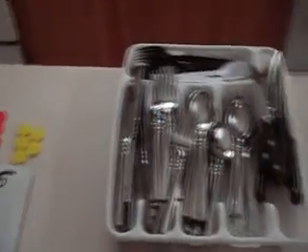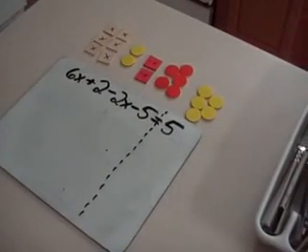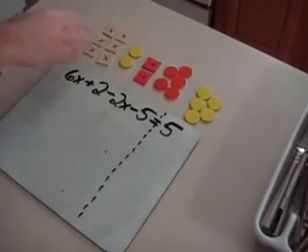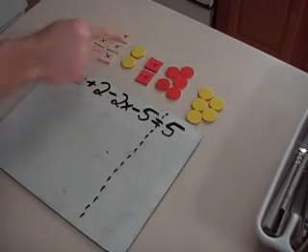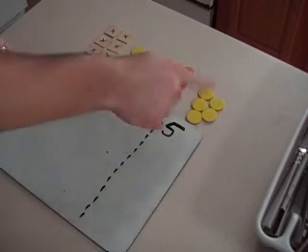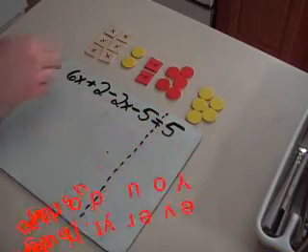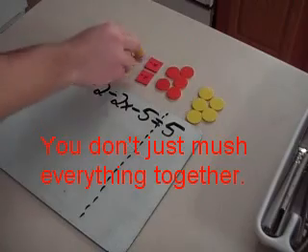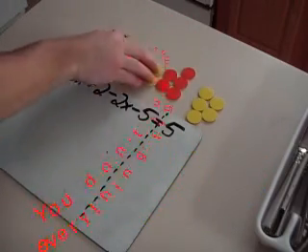In an algebra problem, it's going to look something like this, where you have 6x plus 2 minus 2x minus 5. Now I have my circles and squares up here. This is 6x, then 2 minus 2x minus 5, and it's all equal to 5. And when you're combining like terms, you can only put the same things together. Variables with variables, numbers with numbers, and if you look at the circles and squares, you can only put the same shape together. The color doesn't matter, it's the shape that matters.